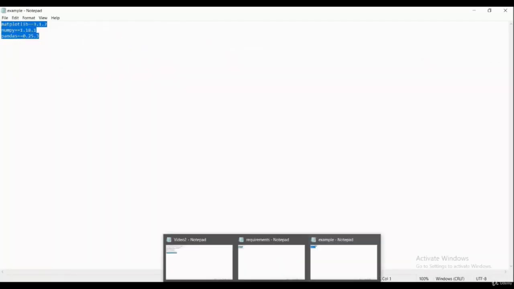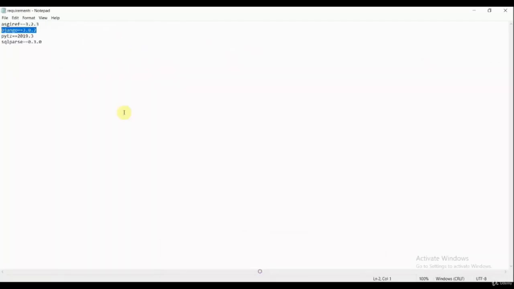Someone was working with and had added those dependencies to your project as well. You can install these dependencies or packages by running a command.